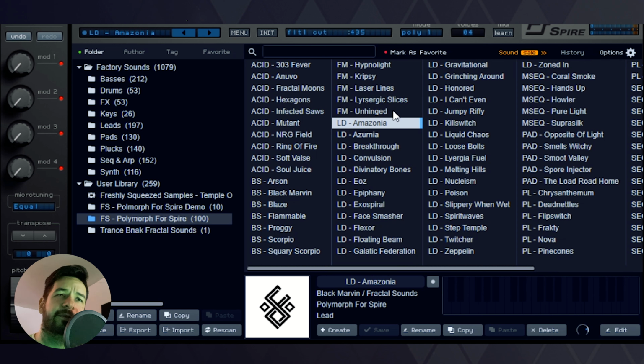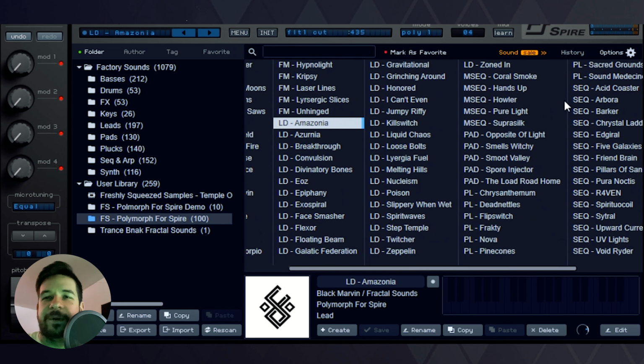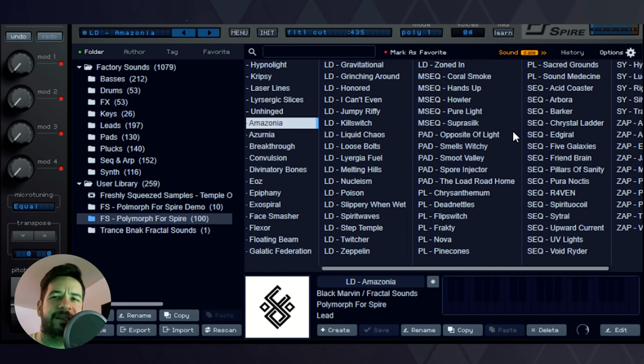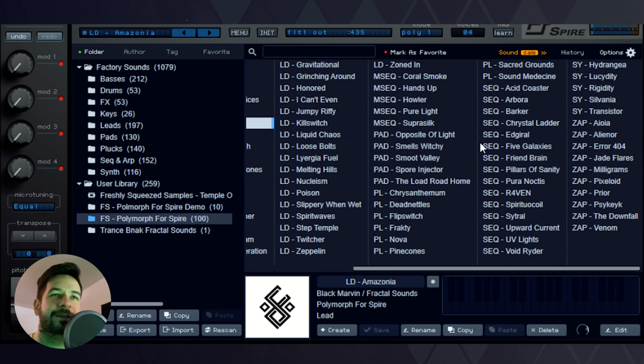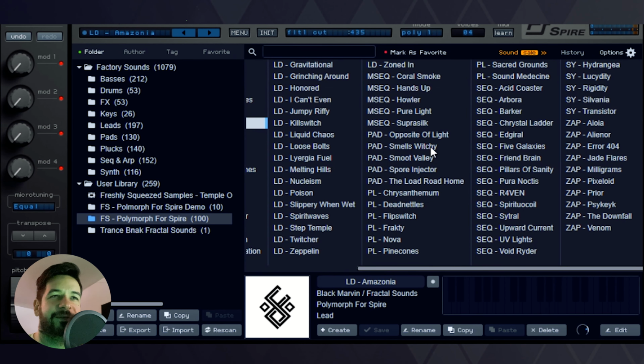Now, there's also 5 melodic sequences. There's a bunch of sequences, but also 5 sequences that are specifically inclined toward a melodic component. It's always fun, and even in full-on Psytrance, sometimes it's great to have a bunch of melodic elements at the end. There's also 5 pads. There's 7 plucks.